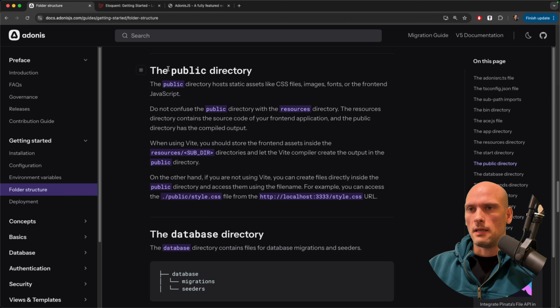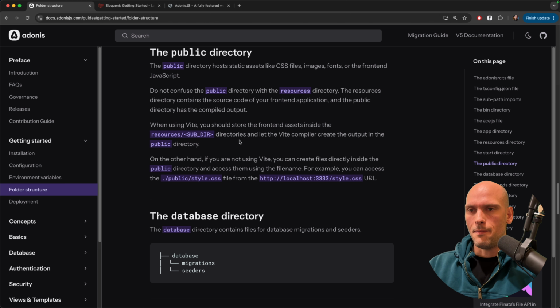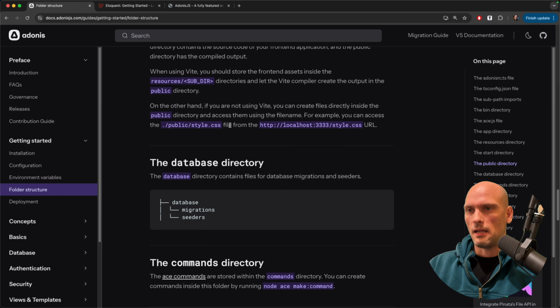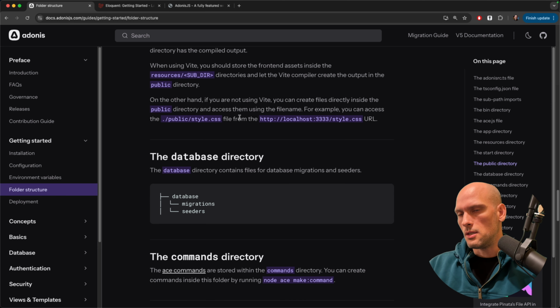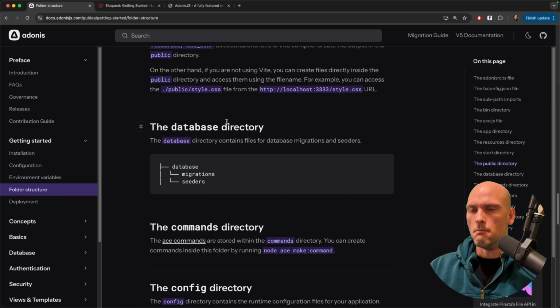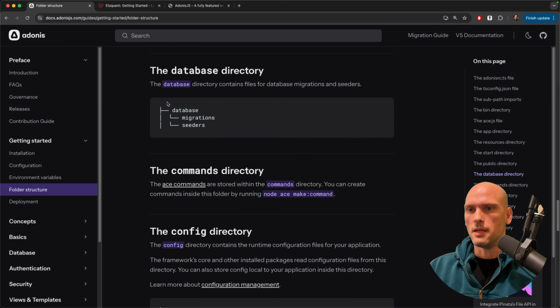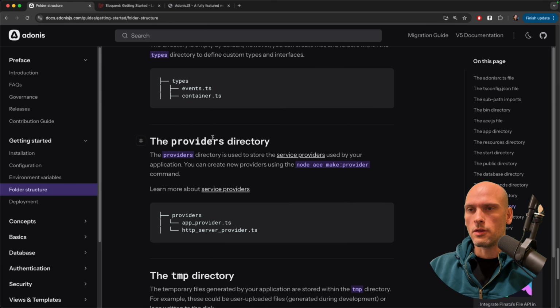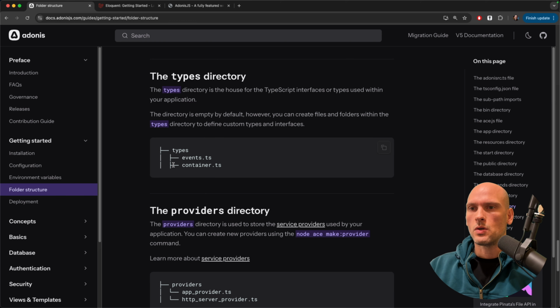But even the public directory is the same in Laravel. That's where you have your public files, and you can use that as storage for some of your images and things that are public for your application. It's common in most projects to have a public directory, and then you have your database, and it's just going through all of what I just went through. And it does have a separate types directory since you're using TypeScript. So if you need to create custom types, you can use TypeScript.